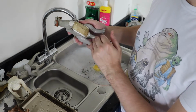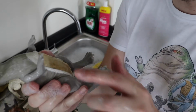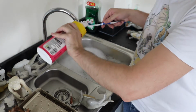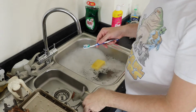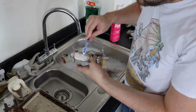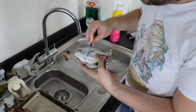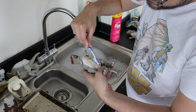So you can see the surface clean hasn't had much of it, just the surface dirt seems to have come off a little bit. So I'm going to try putting a bit of cleaner on. As you can see, it's similar to Jif, or Cif I think it's called now. But I'm just going to gently put that on the belly part and just see if that gives it any more of a clean.